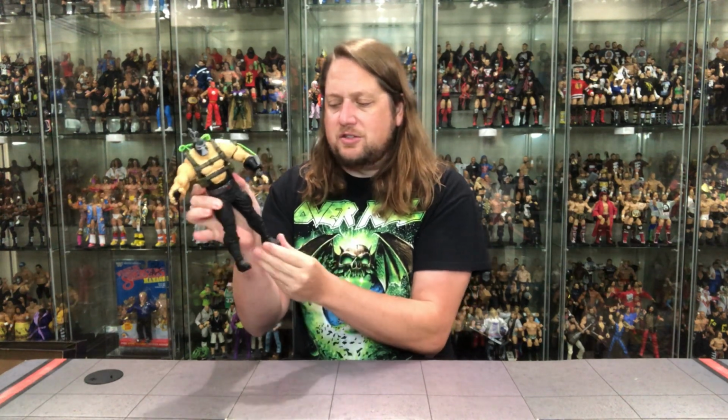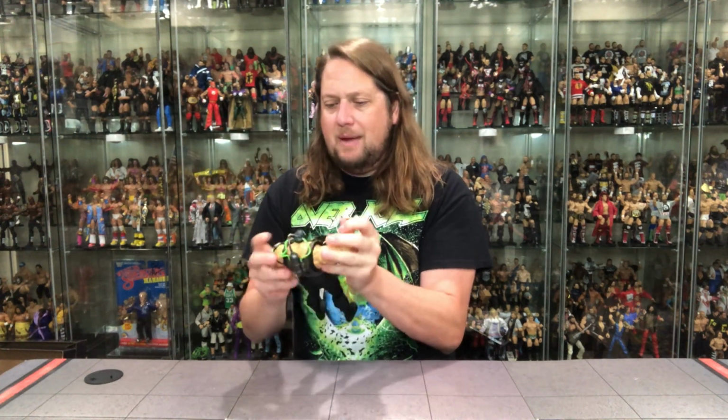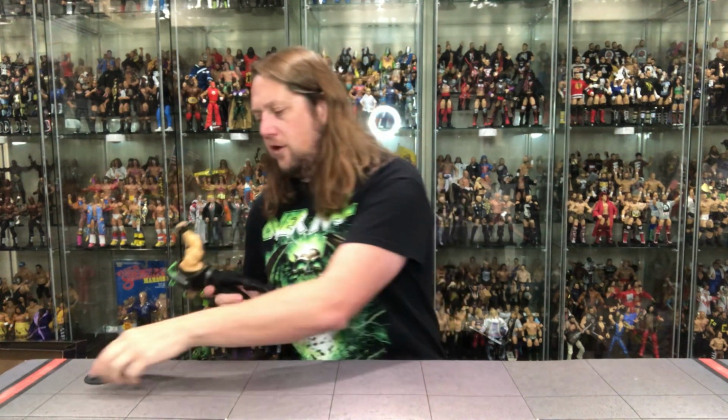And I do like the ankles are more traditional. They're not that big ball joint that we usually get with McFarlane, so it makes it look a lot cleaner as a whole. But man, this does look awesome. This is what I was looking for in a Bane figure.